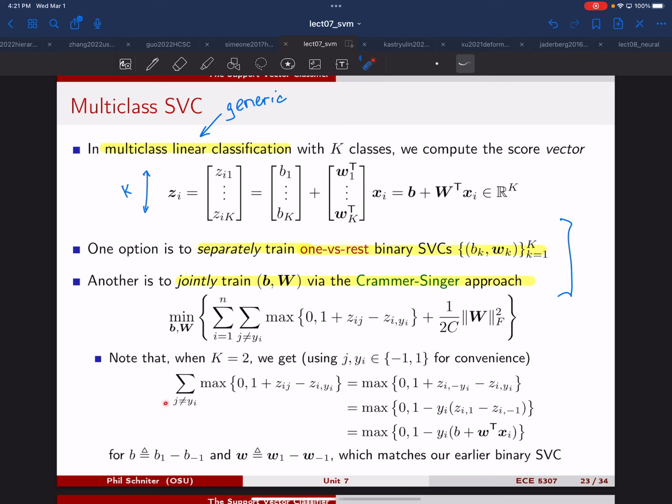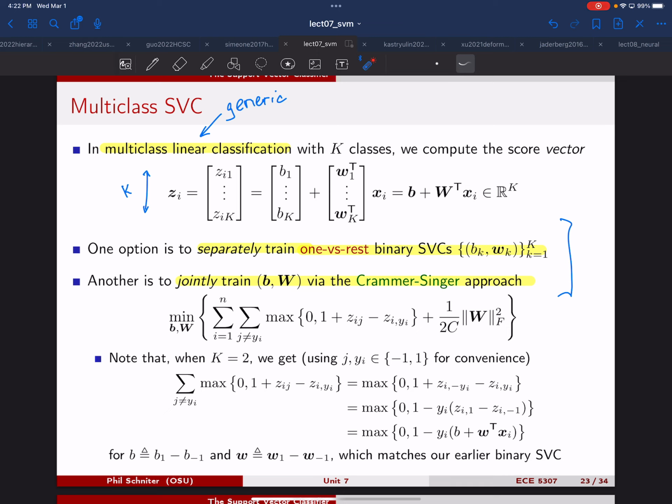So I just wrote it exactly as it appears above. And now, let's focus on what happens if yi is either 1 or minus 1. That means when j is not equal to yi, j has to be negative yi. So this j I'm going to replace with a negative yi. Because if yi is 1 or minus 1, then when j is not equal to yi, it must be minus yi. So that gives us this.